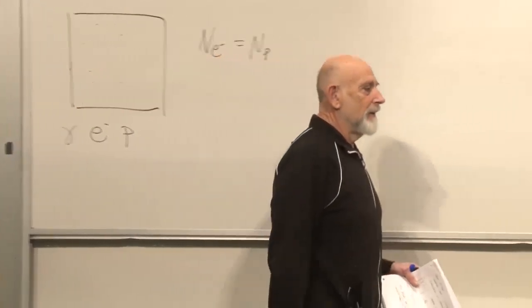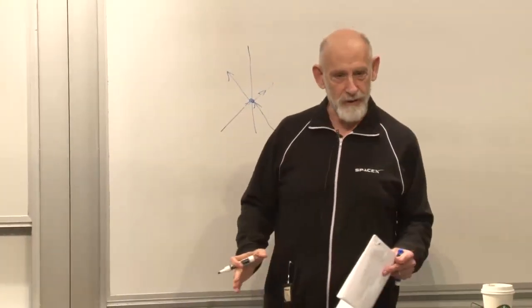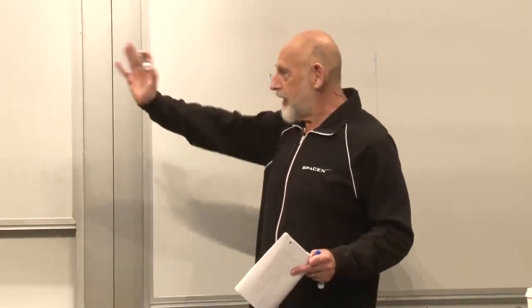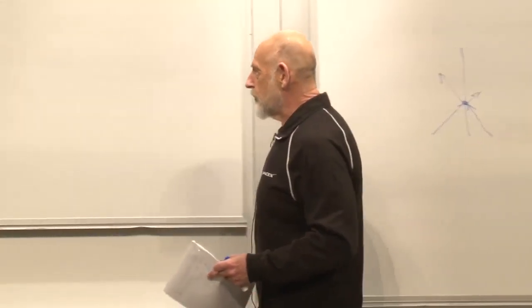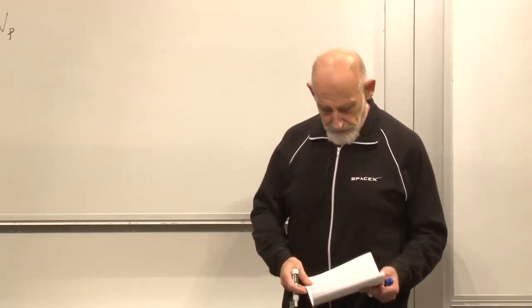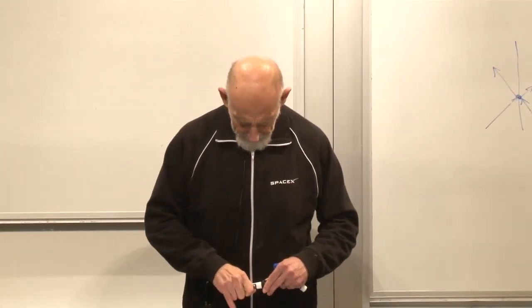Well, that's not why it's electrically neutral. The why of why it's electrically neutral is more complicated. It simply states that the box is electrically neutral. We, of course, use the fact that the charge of the electron is equal and opposite to the charge of a proton, another experimental fact that we're not trying to explain tonight.